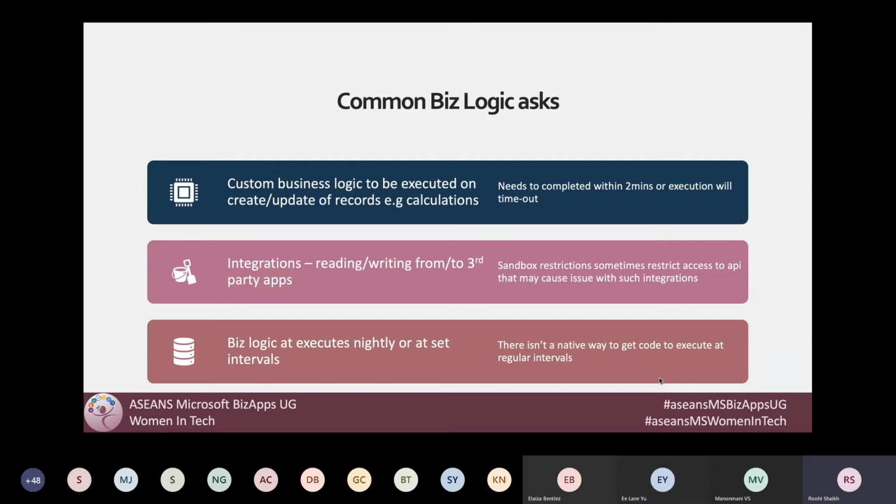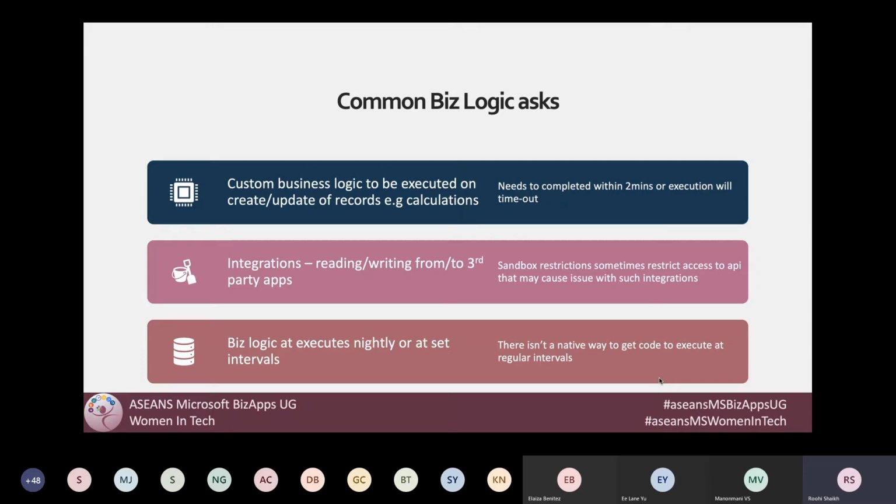Some of the very common asks that we have seen in the past few years have been custom logic to be executed when you create or update a record, some kind of calculation, or some kind of integration. So if a record is created in CDS, you want to write it to a third party application, or get it validated with some data from a third party application.